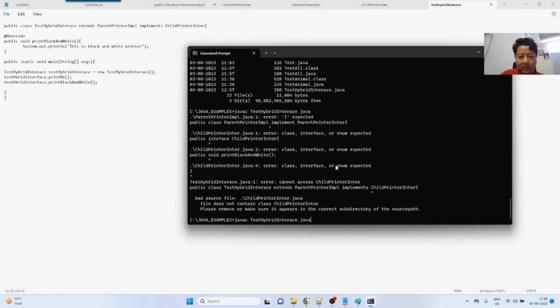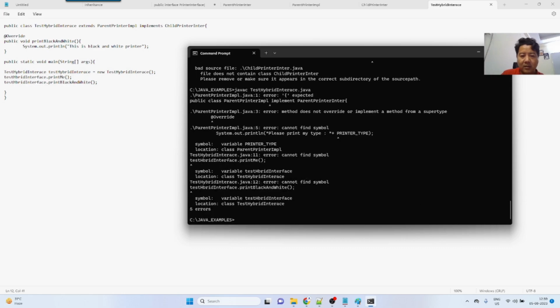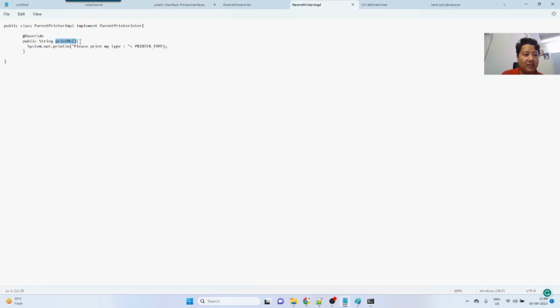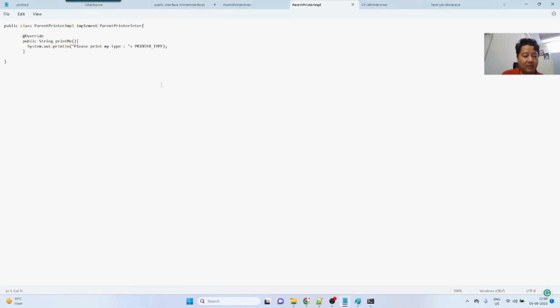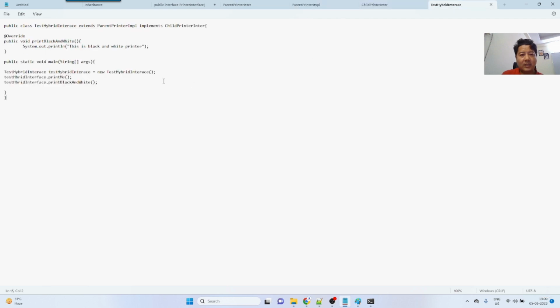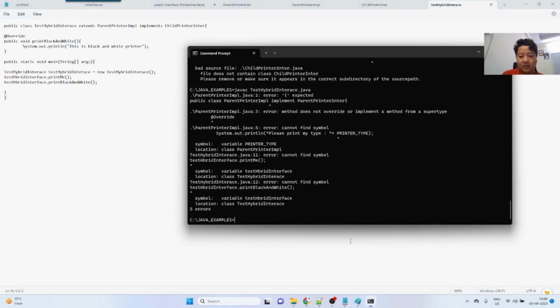And there was an unexpected token. So ParentPrinterImpl, starting brace, closing brace. Implements, this is a typo. Let's correct here.